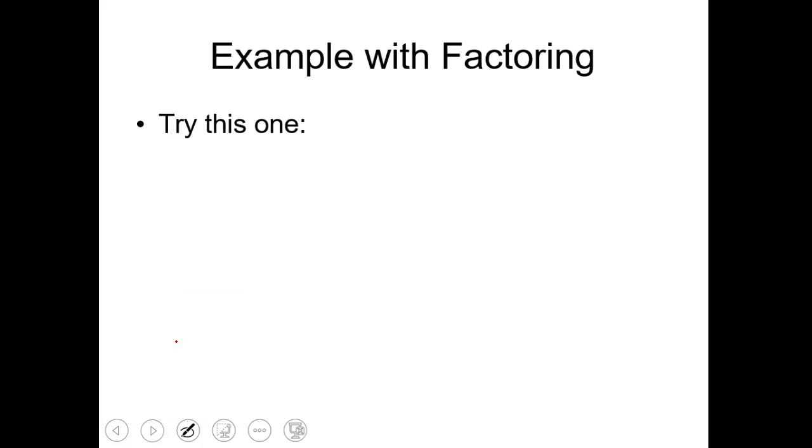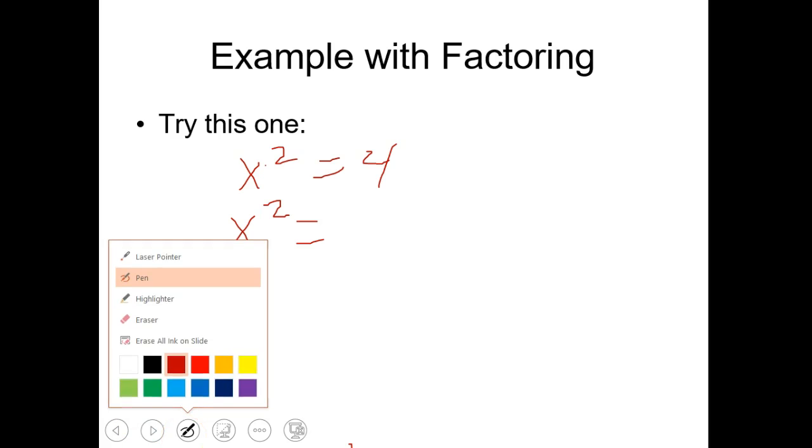Start over. Let's solve x squared equals 4. Now some of you are going, oh, I get 2. Well, don't forget you get 2 and negative 2. And here's another reinforcement of why you get 2 answers there. Because if I decide I want to solve this one by factoring, by the way, when you just say it's 2 and negative 2, you're using the square root property. All right, let me fix that.